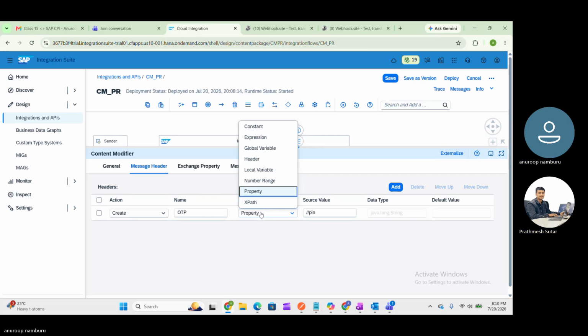Global variable is a variable you create that can be accessed by any other iFlows in the same artifact, any iFlow in the whole package.